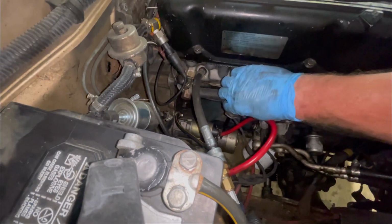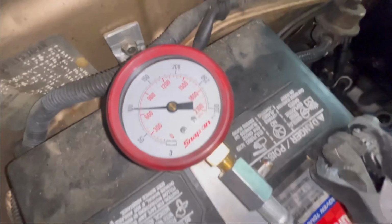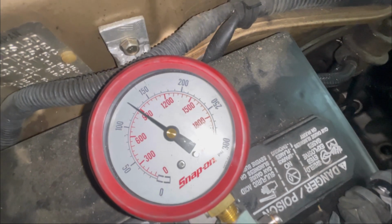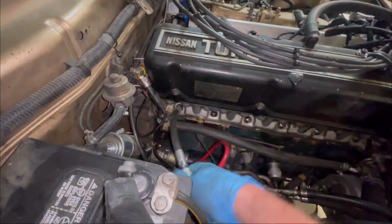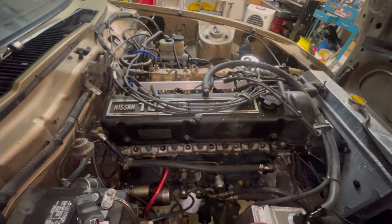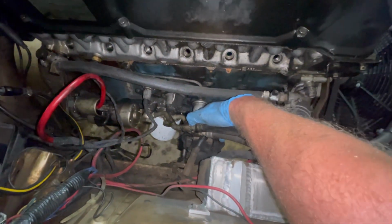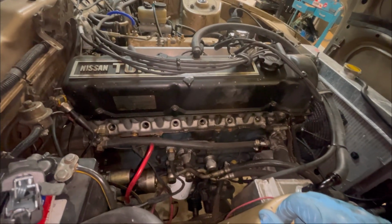Last one, here we go. Oh, reached about 124. The other ones might have gotten a little better if I gave them a little more time, but that's cylinder number 6, 124. We got excellent compression. So that is quite suggestive of a healthy engine, but I'm gonna go one step further and remove my oil pressure sensor down here and hook on an oil pressure gauge, throw the plugs back in and run the engine and just see if we can confirm good oil pressure.